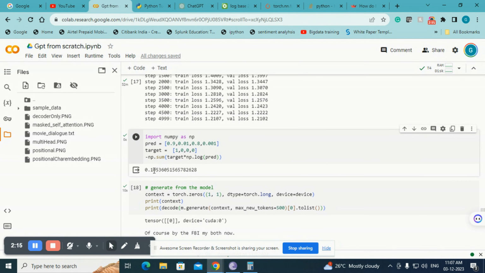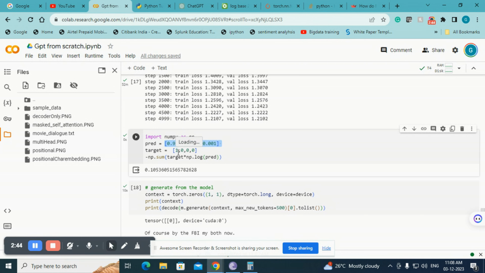Yeah, you could see that this is basically the loss. We are very close, right? This is basically how it is calculated in terms of loss. So first thing, it takes log of this. Again, we have to be very careful. It's base 2, right? And let's say this is the target, and what we do is, after taking the log, we multiply it, and then we take negative sum of it.